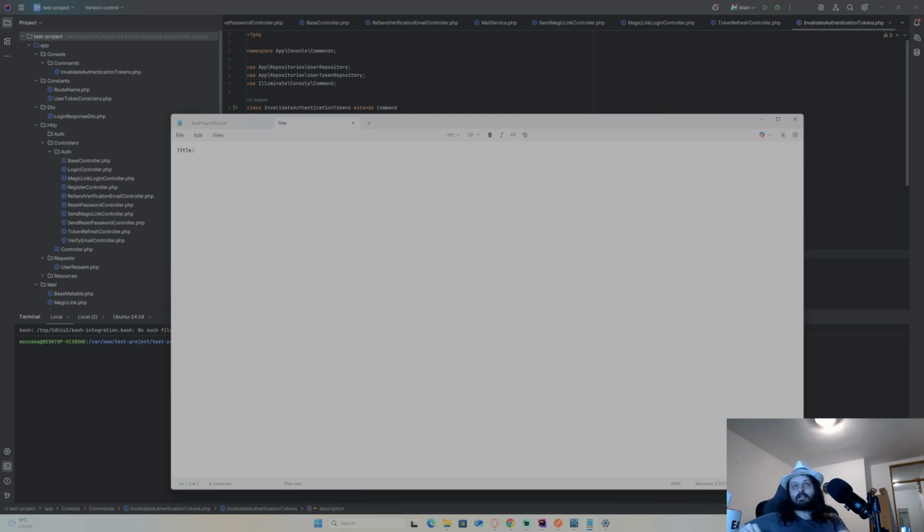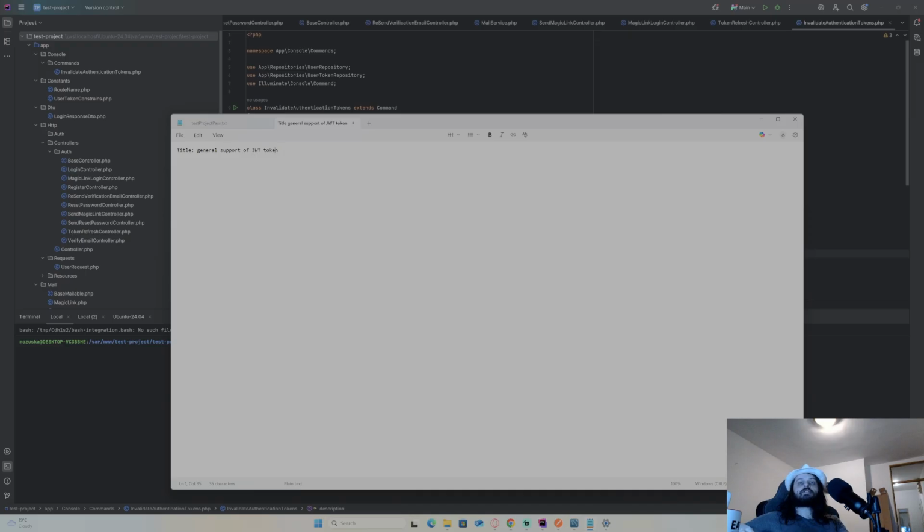So the title: implement general support for GVT token, maybe even better like that. GVT token, and now this is the title.